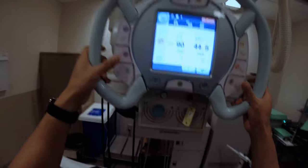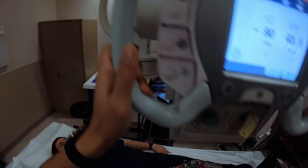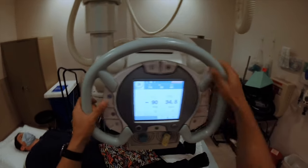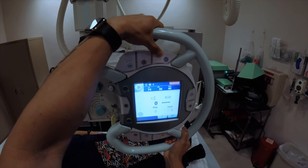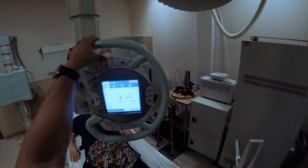So in a moment here, I'm going to bring your good leg up and put your foot in a holder here, okay? You have nothing wrong with your left leg, do you? Your left hip? Okay.